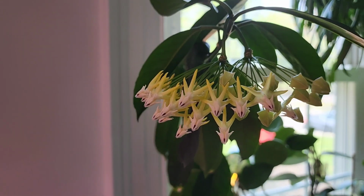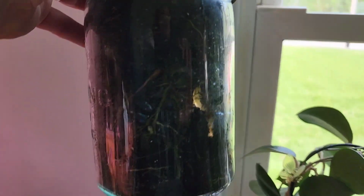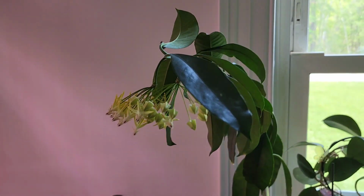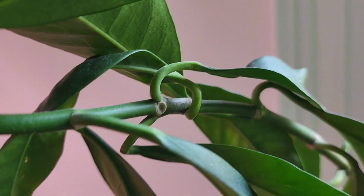Now the interesting thing about this plant is, first of all, I got it from my girlfriend, and she gave it to me in this mason jar with, I think I showed you this before, rocks at the bottom. I am scared to death to take this out of here, you guys, because it really grows very well there. But I will say that it used to have 4 peduncles. That one fell off right there. You can see the little mark.